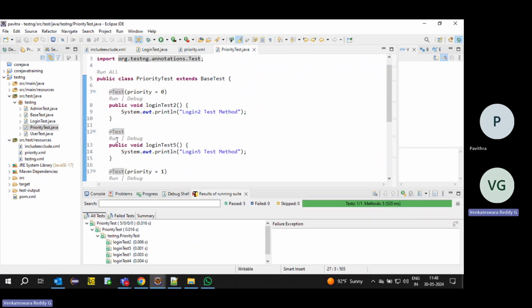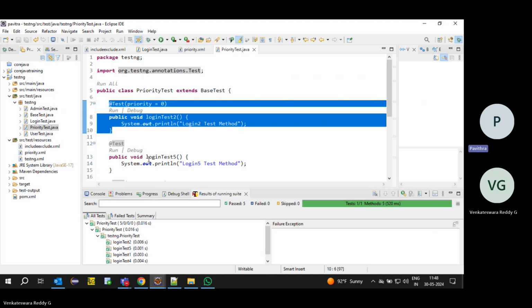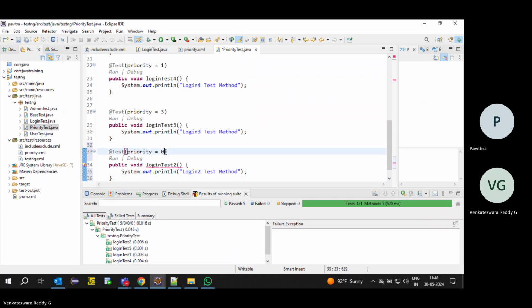We can also have negative priorities. Suppose I have given -1.